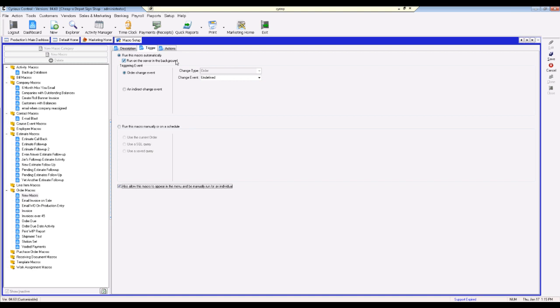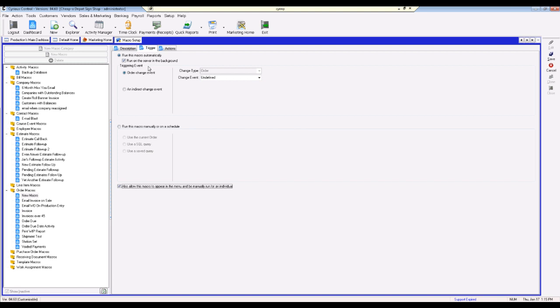If we have the option checked, then everything is going to be sent from the server. It's going to automatically be sent from the server, and all of those emails are going to come from the same email address. That's basically the difference. Run on the server in the background just means, do you want it to run on the individual user or on the server? Okay, let's say we want this to run on the server because we don't want the box to pop up every time we have to email something. So we're going to run it on the server.